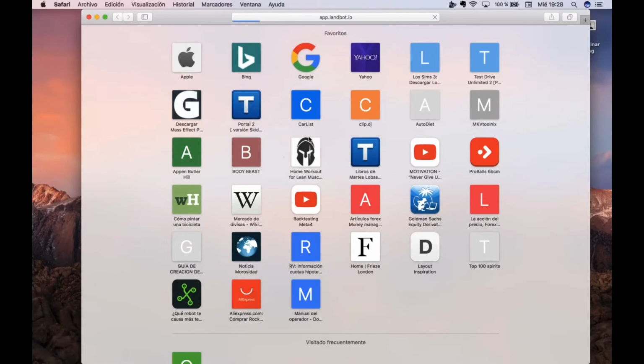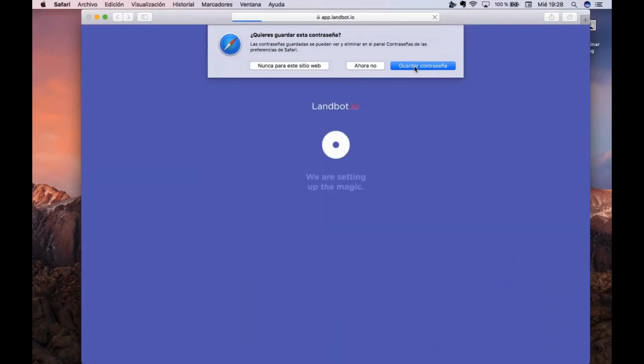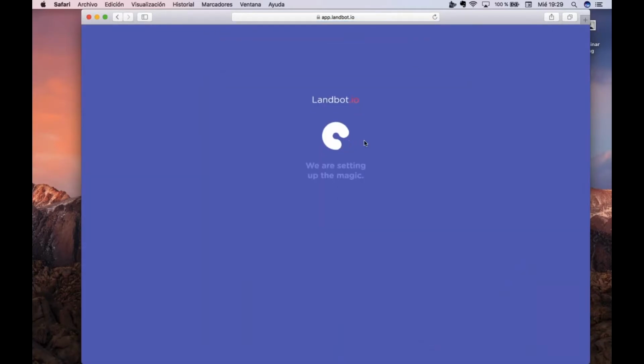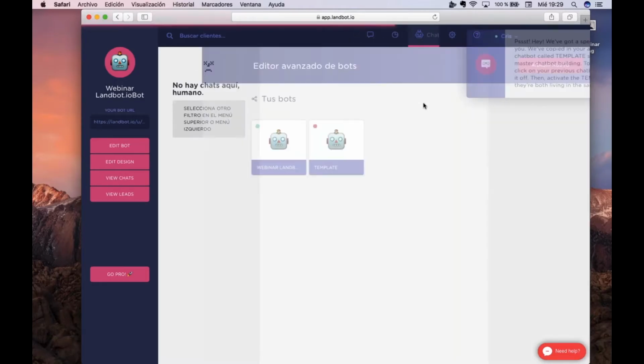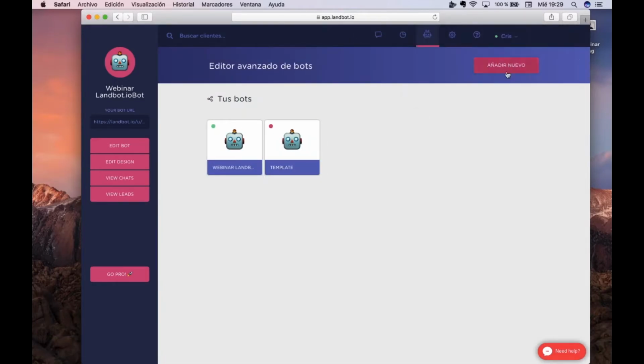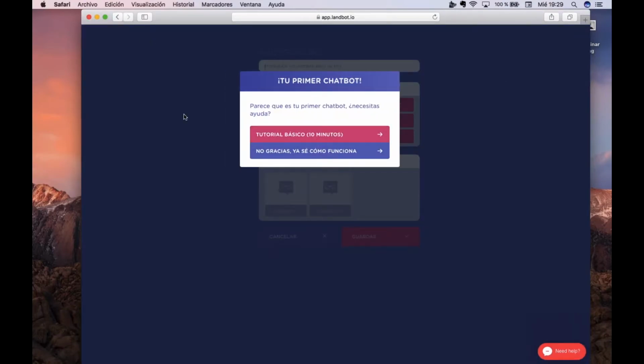I think maybe we will just try to show the demo bot. It will be quicker, you know. Yeah. Just let's give it one more try. Okay. Save password. Last chance, people. Fingers crossed. No, sorry. Chatbots. The color is different in Safari, right? All right, so I'm gonna add new. No. It's even in Spanish.